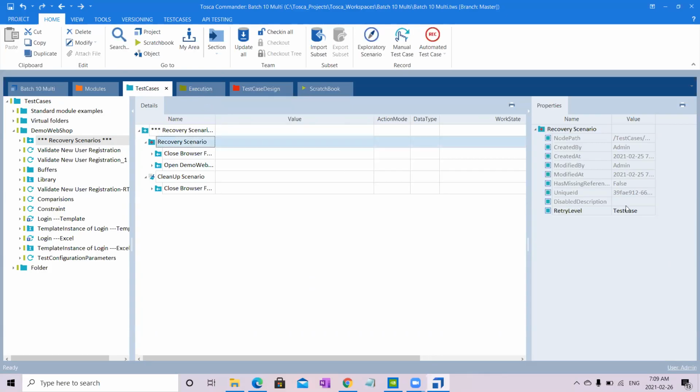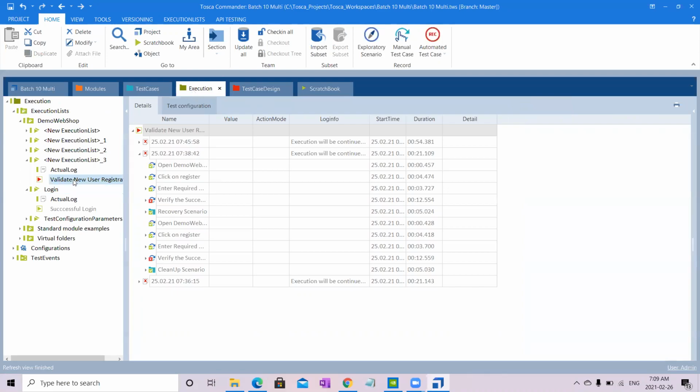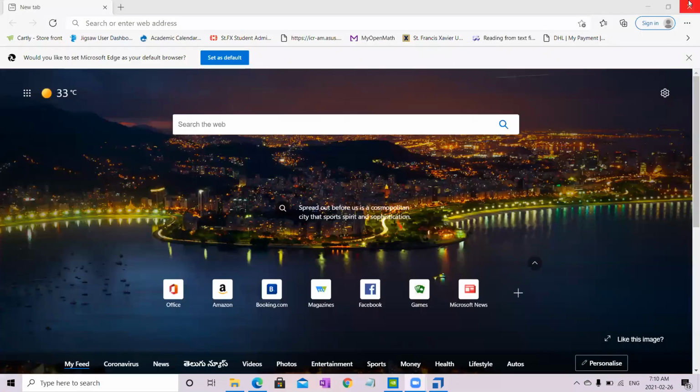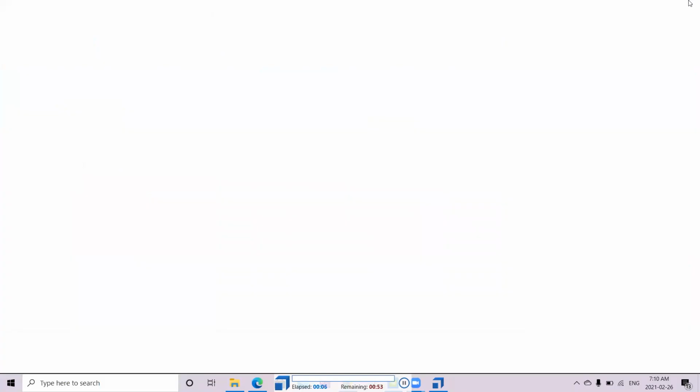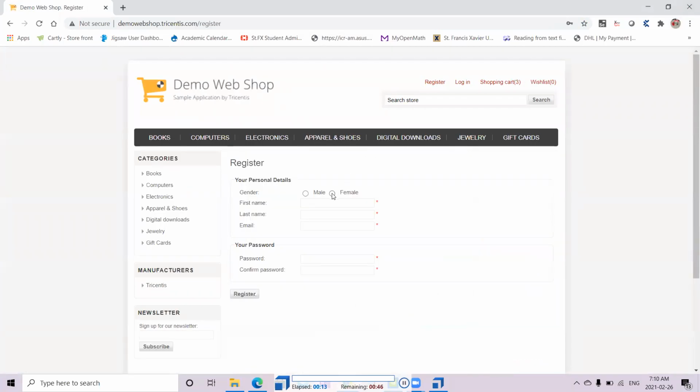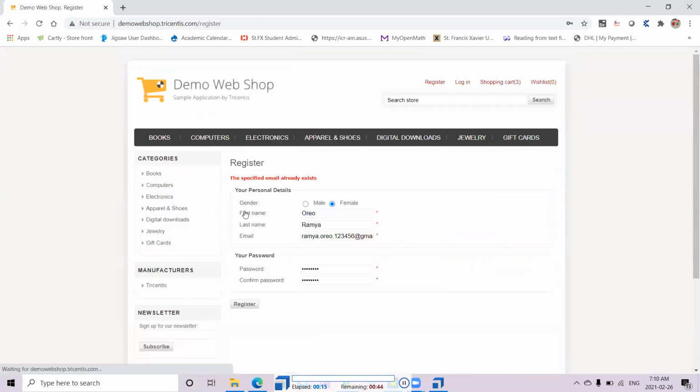Now I'm changing this retry level to test case and let us execute it one more time and see. Run. See, it failed now.